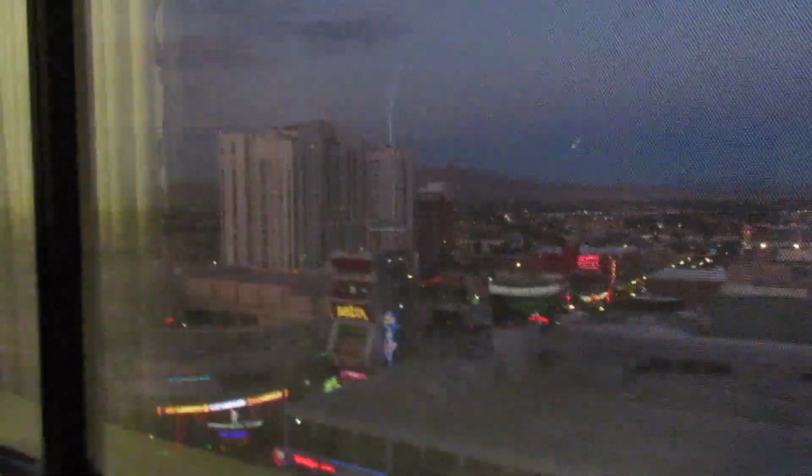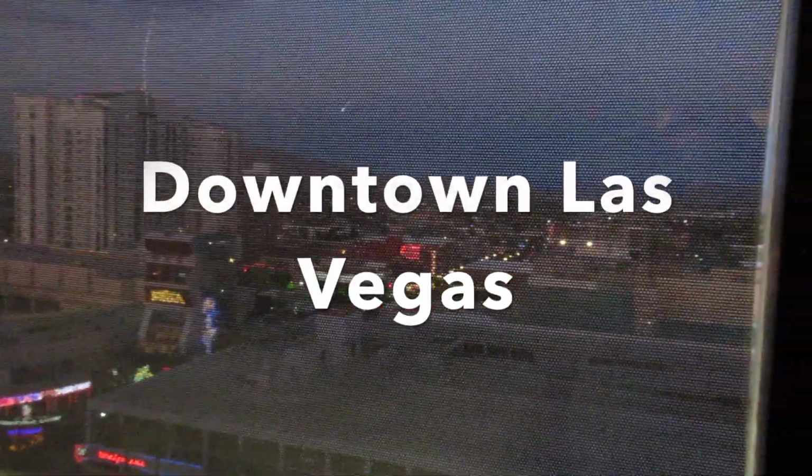Oh, you can see pretty good, but there's like a film. You can see like the dots, so I have to kind of back up. But right here's Slotzilla. I don't know if I can zoom in. See how you zoom in? Okay, I can't really zoom in because it will go away. But there's the big Slotzilla. We're in downtown. This is either the beginning of Fremont Street or the end of Fremont Street. I don't know which one. But here's the view. Oh, I forgot to turn off the light.